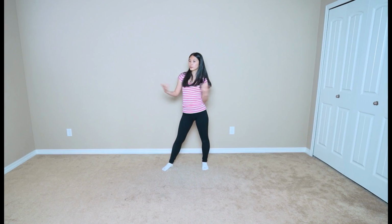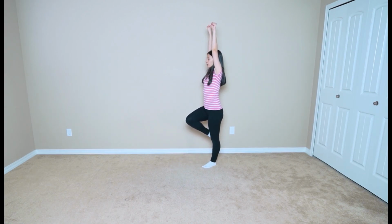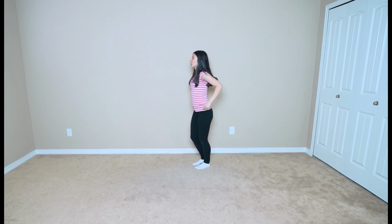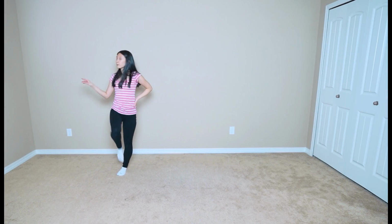So then from here, you're welcome to do the center part, doesn't really matter, but everyone else is going to be traveling in a circle to the right here. So what I'm going to do is I'm going to turn immediately to face left. Well, actually, there's a little pause, but then you're going to bring your hands up like this, both hands up as fists, and left foot up.